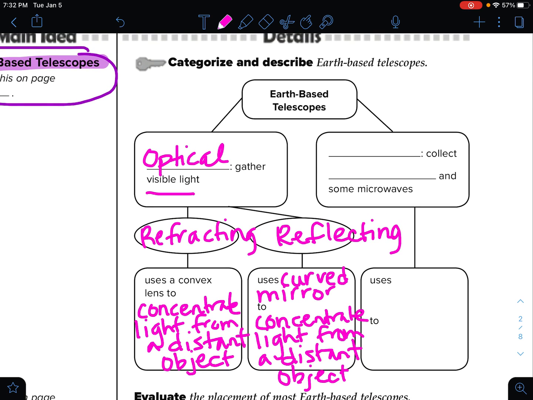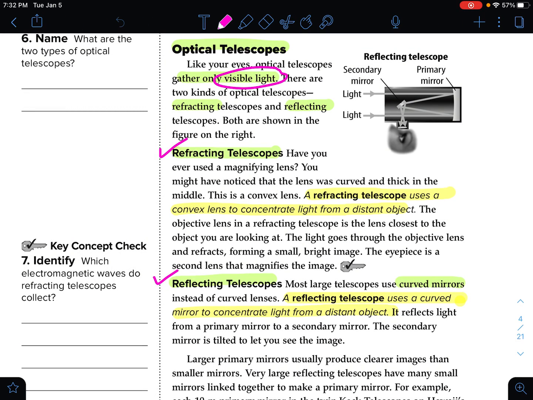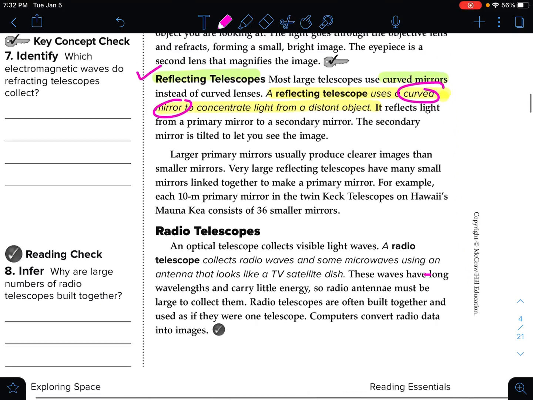Okay, so let's go back to our reading essential. And so we knew the refracting uses a convex lens and a reflecting uses a curved mirror. Okay, so we have that supported with our science notebook. Let's go on to the next.